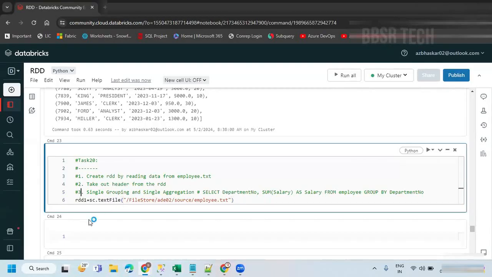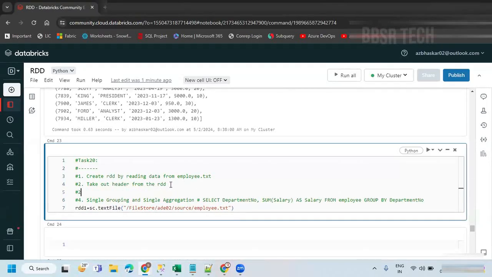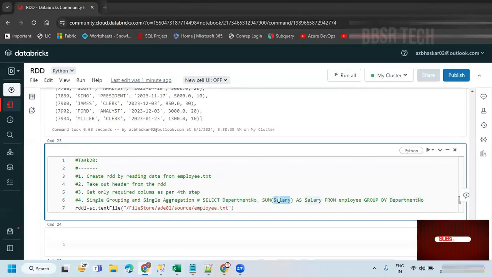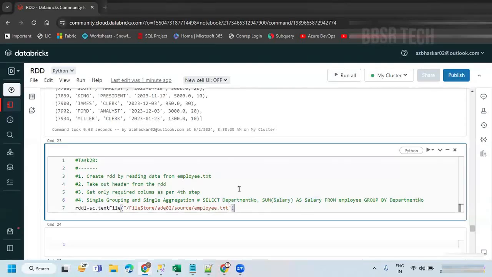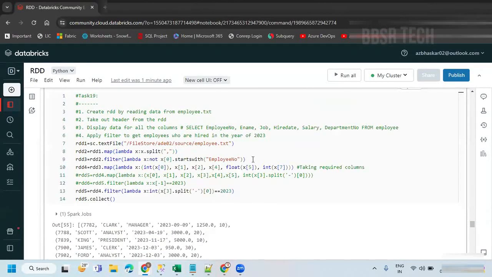And since we are taking aggregation, we can say here, third point, get only required columns as per the fourth step. Here I require only department number and salary. These two columns only I require, so I can take only these two columns. Okay, so this is done, and filtering also I'm just going to do.